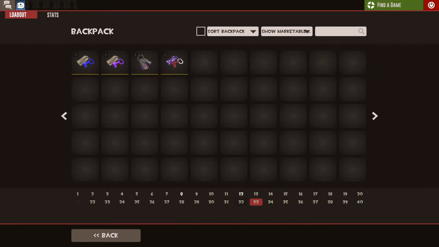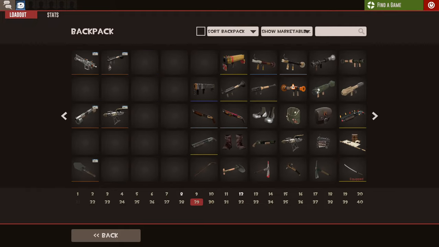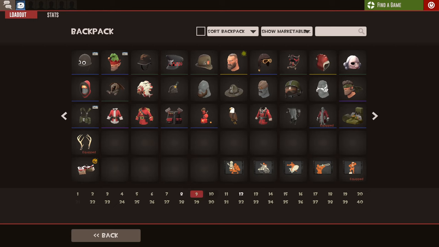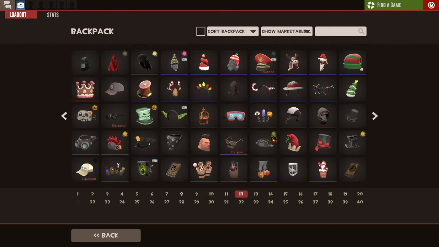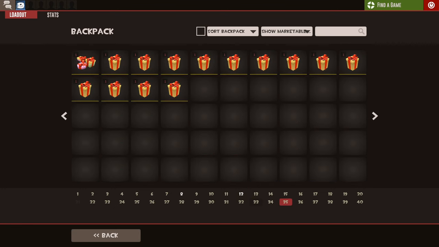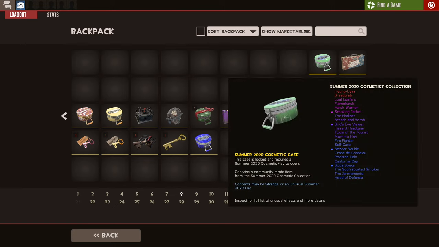So realistically, if I have another one, it should be over here somewhere, right? No, that's a soldier. Yeah, it should be over here if I have another one of those. Not seeing it though. Oh no, I do have one already. Oh well, not too early.